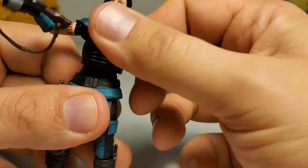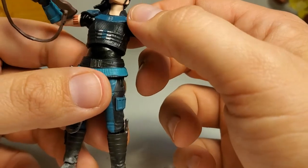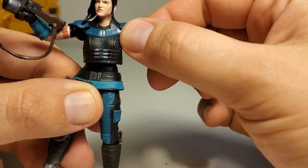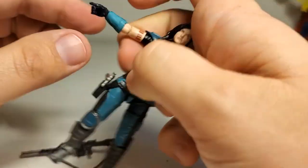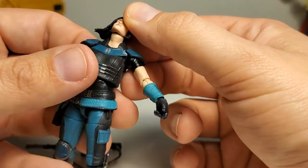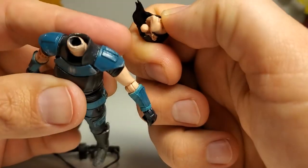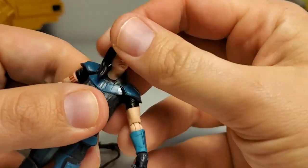We got a cut in the torso — that's the only torso articulation we have, which is pretty good though. She can crunch forward about that far, not too much, and she can crunch back a little bit. She can spin all the way around and we got a little torso rocking, which is nice. Let's look at the head — they started doing these double-jointed necks. There's a little peg now, it's like a double-jointed ball peg. Instead of the round peg they used to have where the head just pushed down, this gives you more head articulation, which is great. Look at that — way more head articulation.